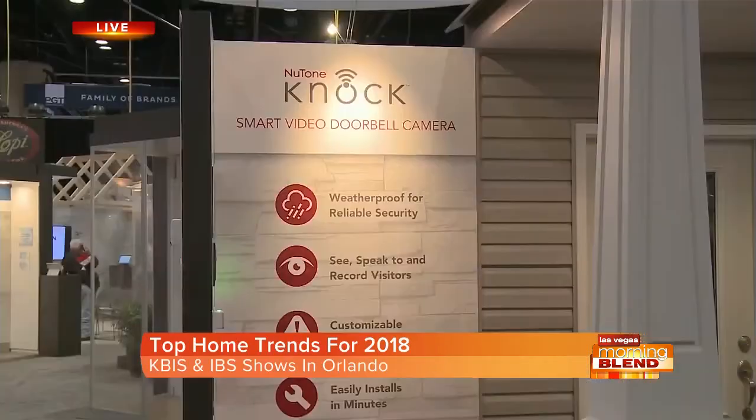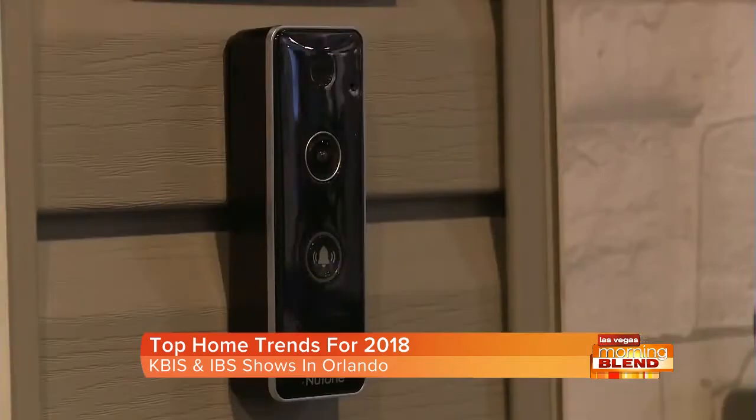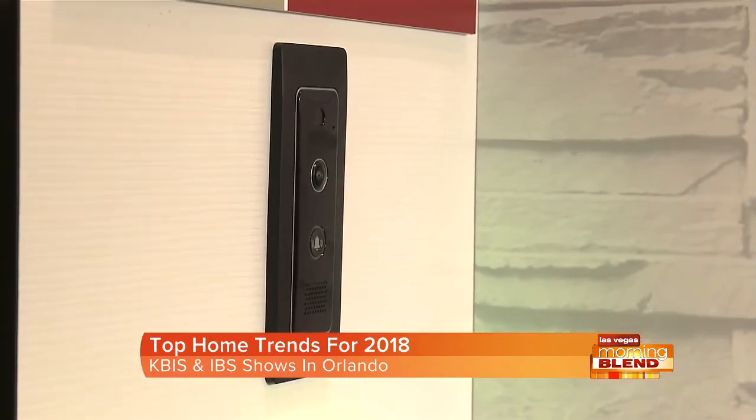One of the things that really stood out to me is the new Tone Knock video doorbell. This is really great, especially if anybody's in the market for something like this, because it gives you peace of mind. It's got motion detection, night vision, 720p HD video, and extended Wi-Fi so you can be further away from the router than ever. It goes with any look on your house, fits seamlessly, and is easy to install. It's got voltage detection, and it offers peace of mind — no matter who comes to your door, you can communicate with streaming video and through the intercom. It's very durable. Smart technology will continue to be huge.